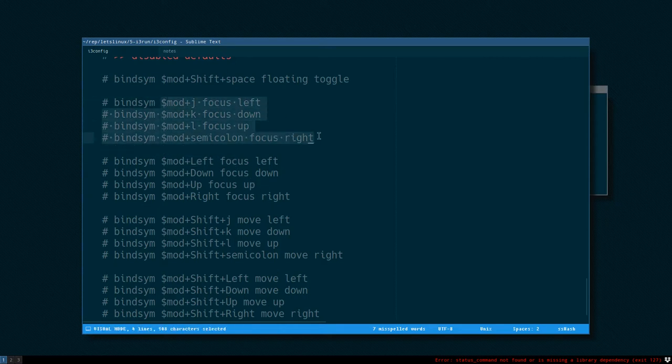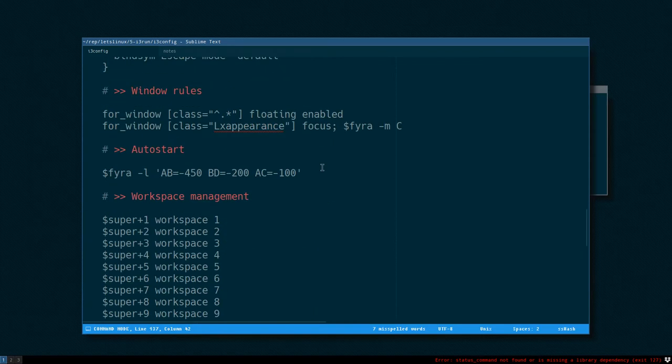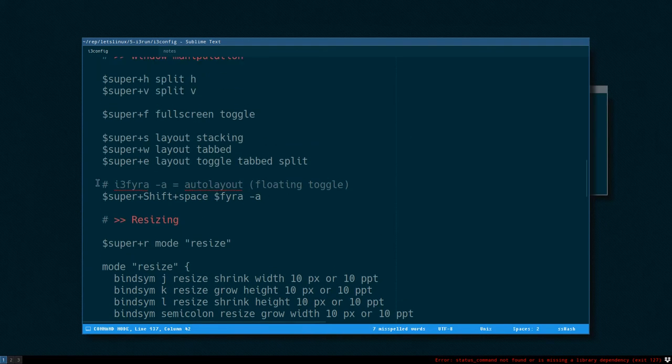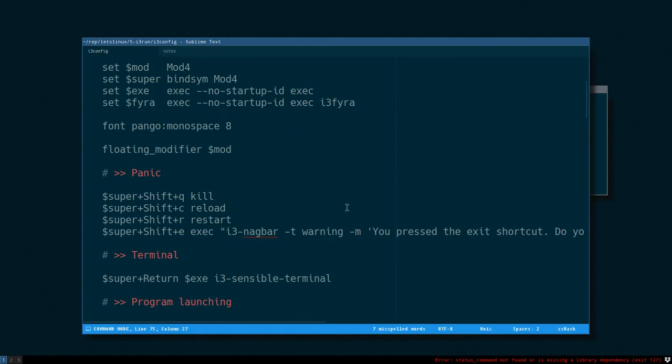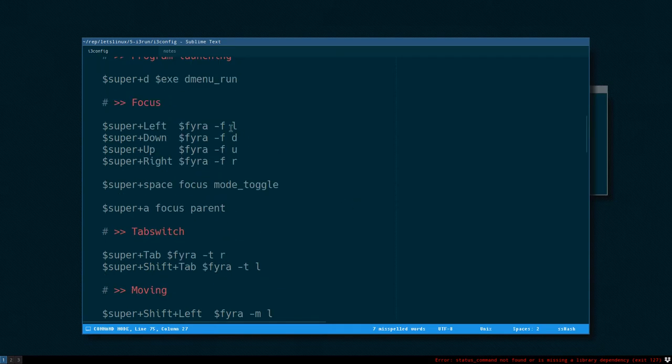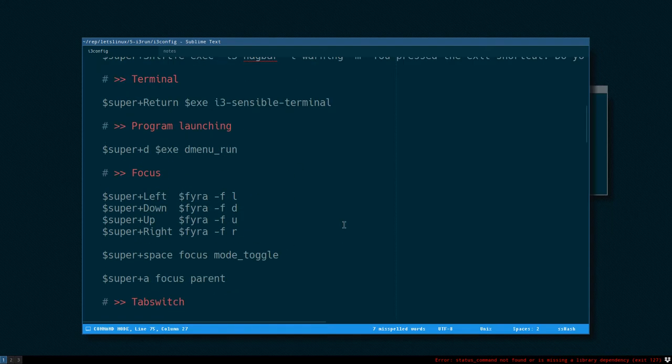But this one we never used, and I disabled them for now, but I will talk a bit more about this navigation system and stuff. Since they are duplicates, I moved them here. And this is the floating toggle that we replaced with the i3 floating toggle, and for that I also added a comment here, because that might not be clear when you look in the config file. Other than that, this is basically the default config file with just floating toggle and tab switch added and some other stuff.